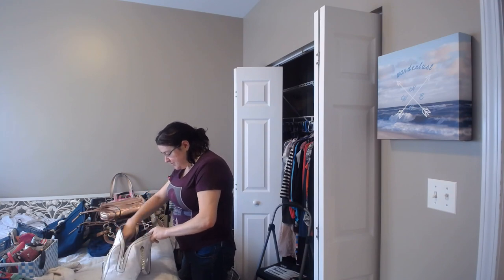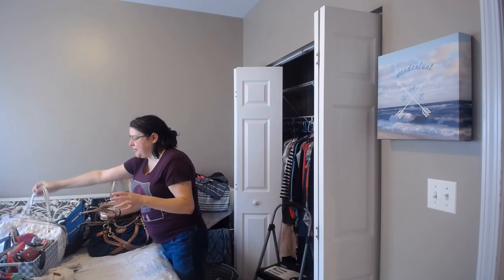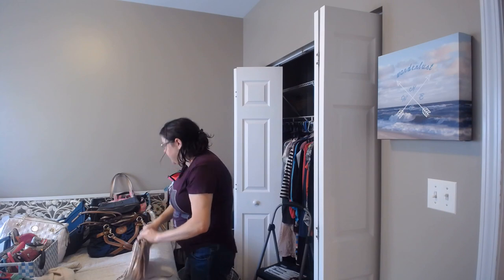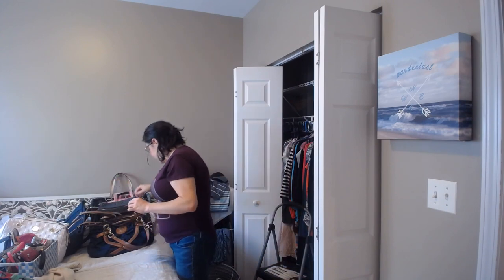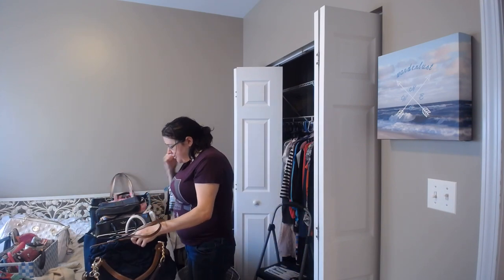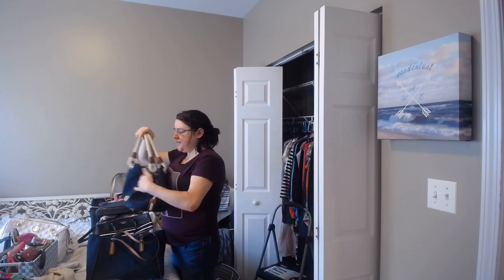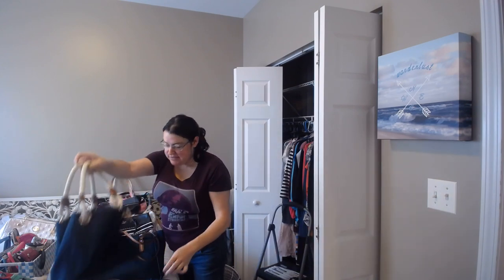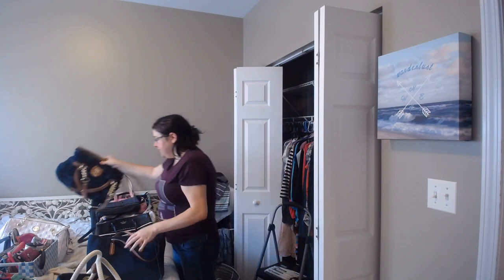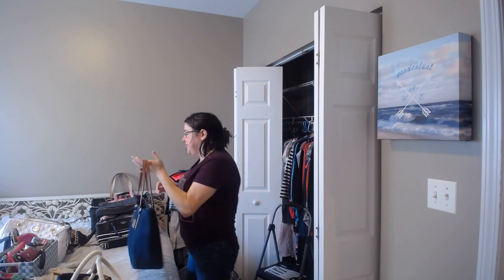This one I'm not going to sell because I could still get use out of it and I really like it — I love the quilted look. This one I actually use as well, so I'm keeping that. I've got three bags with this navy blue and brown combo. This first one I bought I'm going to get rid of because I used it when I first bought it a few years ago but haven't since. These other two I actually use — this one I used for quite a while, and this current one I'm actually using right now, so I'll definitely be keeping both of those.